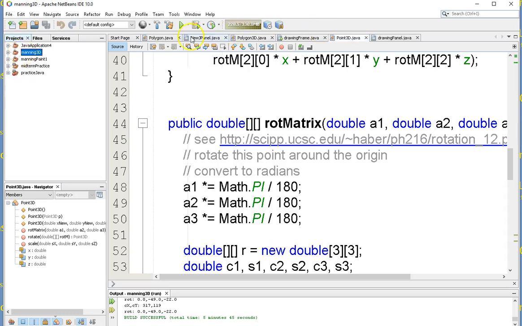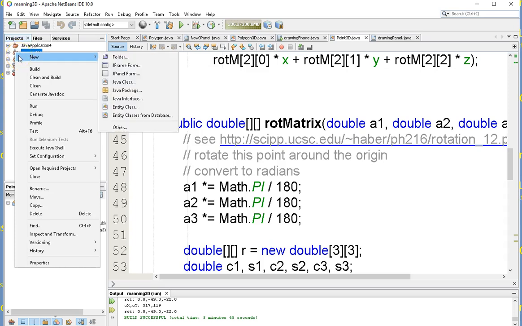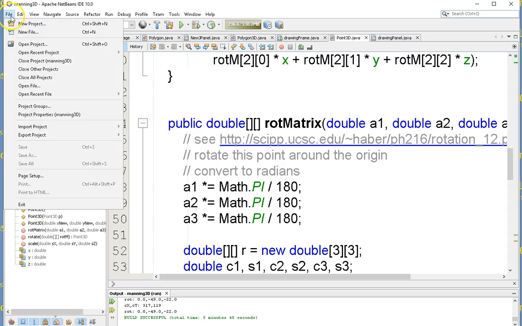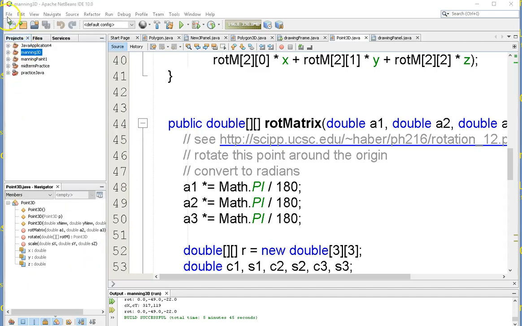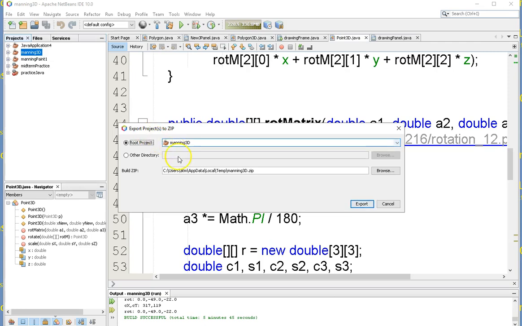You come up here to your project. You can right-click or just File. Under File, there you can do a File, Export the project. And that's where you can send it to a zip file. So File, after you have it selected on your project, File, Export, and that's the zip file. And let's just check the options here for exporting. Yeah, it just simply exports your file.